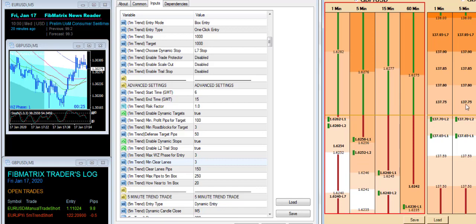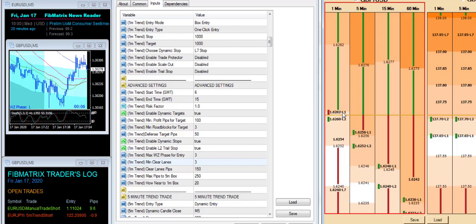So here's the thing. It's not really looking at it, but it can look at the 1 minute. For a brief second on your trade, there will be a time where this 1 minute will count as a free lane. But as soon as the price drops below the 1 minute box and it's looking for clear lanes, then usually it's not going to be able to count that because it's got an L1 in front of it. Keep in mind, looking for 4 clear lanes is rarely going to happen.